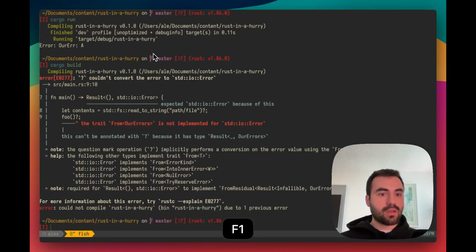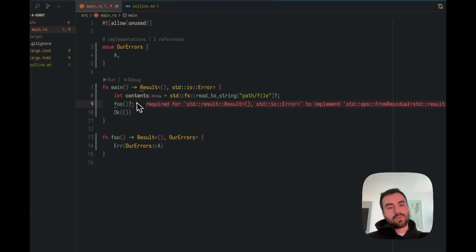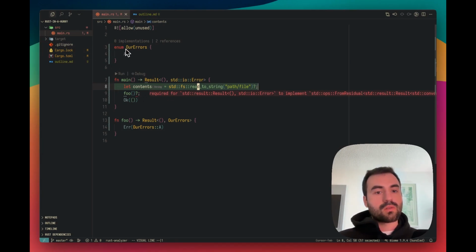It would immediately complain because those two errors are not compatible and they can't work together. So to solve this, we could either change this error to be of type standard IO error so that they can be compatible, or transform this error from read_to_string into our own custom error so that we can use both. But that would be a lot of boilerplate or some hassle to do.